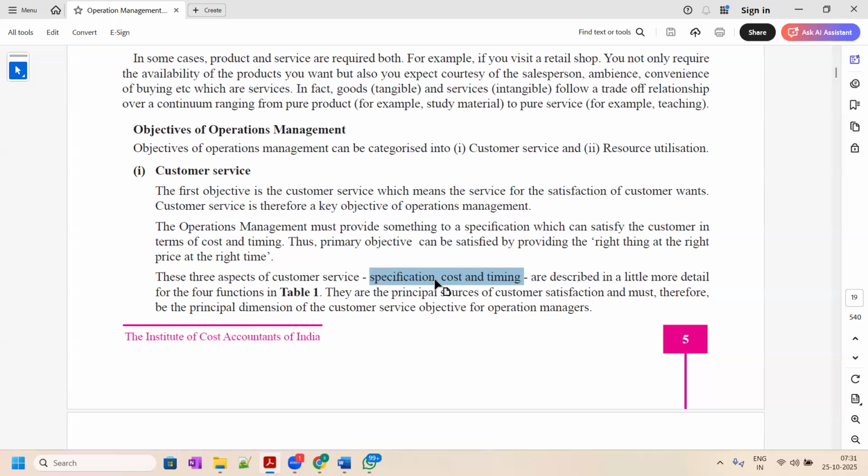When we go shopping, we have certain specifications or details in our mind, and when we go to the outlet, we convey the same to the salesperson. The salesperson has to suggest the right product with the right features or quality we are looking for. The next thing is costing. The costing is the price of the product, and it should be justified. And the third thing is timing, which means it should be delivered at the right time.